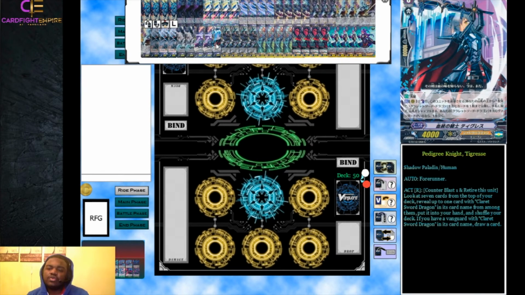Then for our starter, we run a Pedigree Knight Tigris. What Tigris does is it has 2 abilities. First one is Forerunner, which means that it may move back onto a different rearguard circle when ridden upon, like most starters in the game have. The second ability is an activation skill that says Counterblast 1, retire this unit, and look at the top 7 cards of your deck, reveal 1 card with Claret Sword Dragon in its name, and then put it into your hand, shuffle your deck, and then if you have a Claret Sword Dragon Vanguard currently, then you can draw a card.